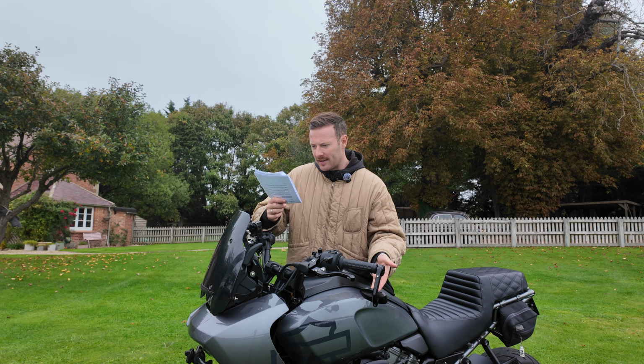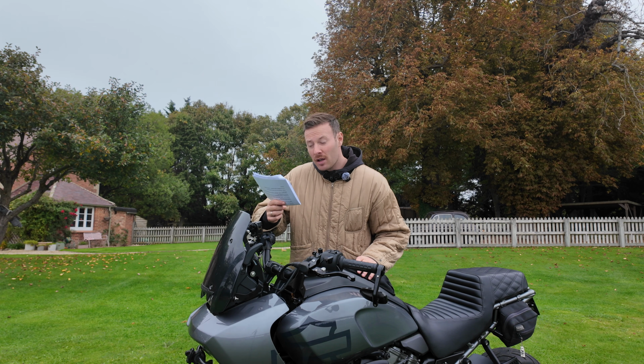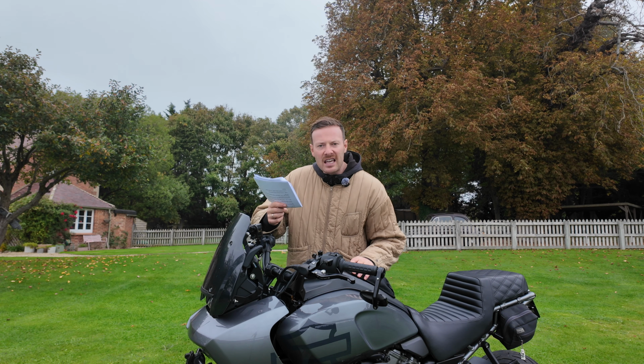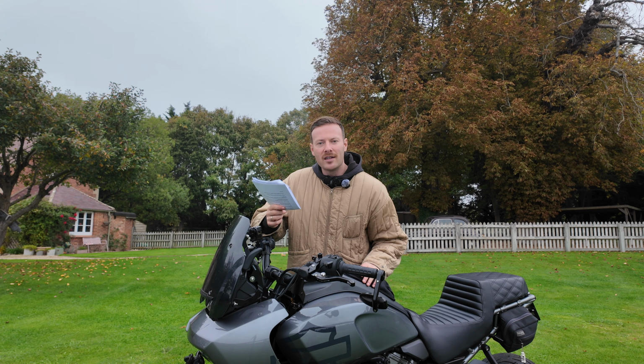So, to recap, the decal is a flop. No one knows what bike this is. The horn is nearly impossible to use. Headlight thinks it's smarter than you. Features lag behind the competition. Feels as cheap as a knockoff handbag. Wind protection at high speeds, forget it. Connectivity is medieval. Battery placement is utter stupidity. Fuel gauge has a mind of its own, and the screen riser is absolutely hateful.